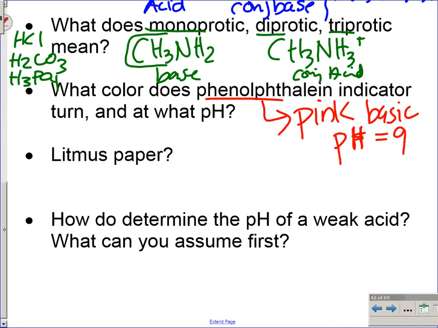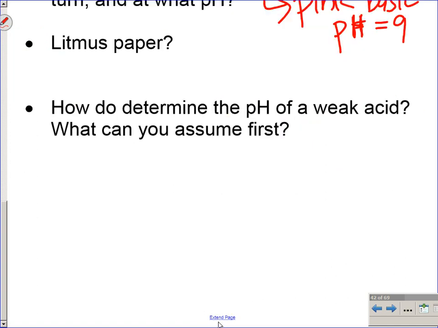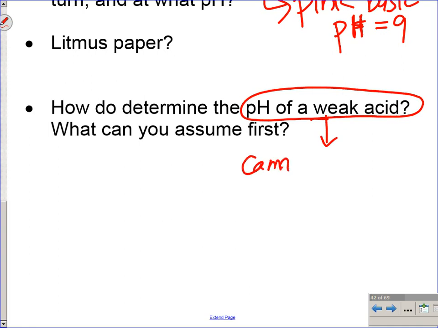Now, this was question 13. Was this the weak acid question, or was this question 13? Okay. So this is the one I knew I needed to go over because we were focusing on strong for so long. Now we're just going to look a little bit deeper into weak. So we cannot do pH equals negative log of H plus to find the pH of a weak acid.